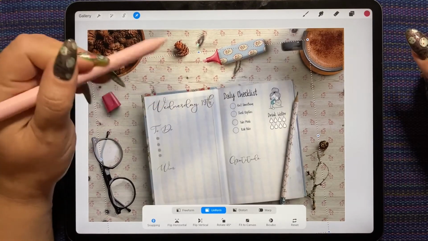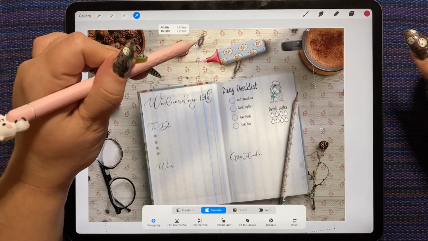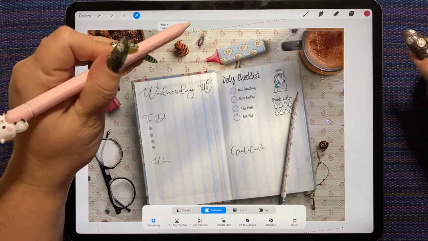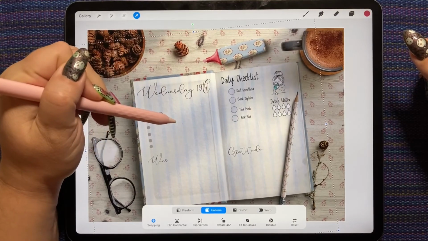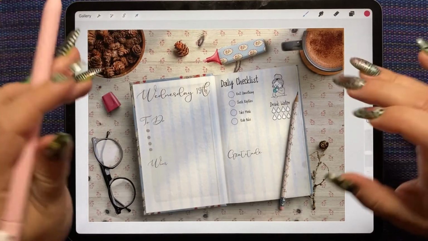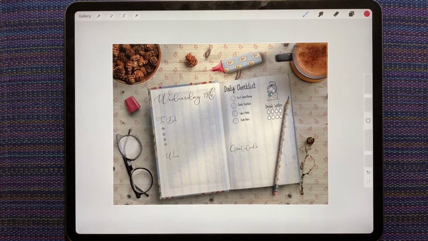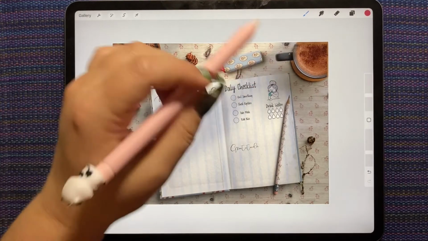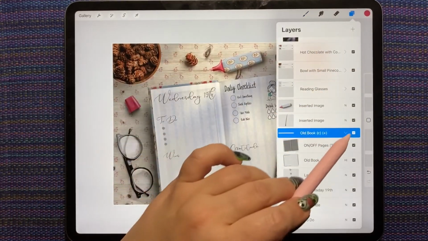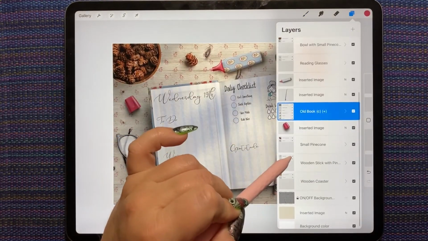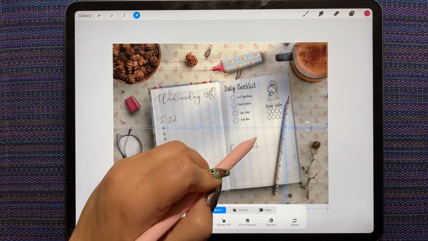Small tilt. I like to put a tilt on the book because that's what I do in real life. I tilt it. Actually, I'm left-handed and I tilt it almost horizontal. And so to me, it just kind of adds that little bit of realism.